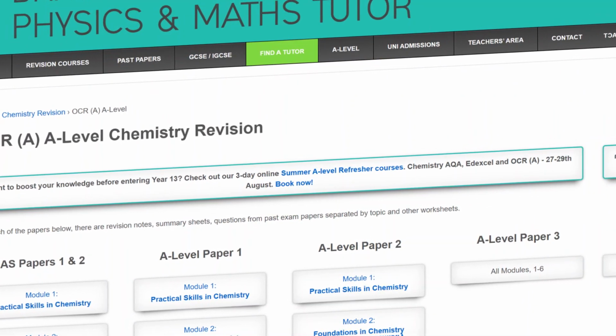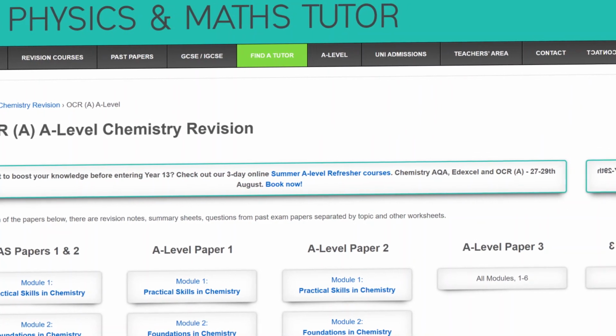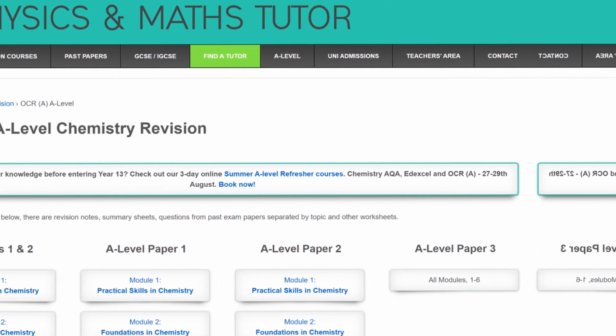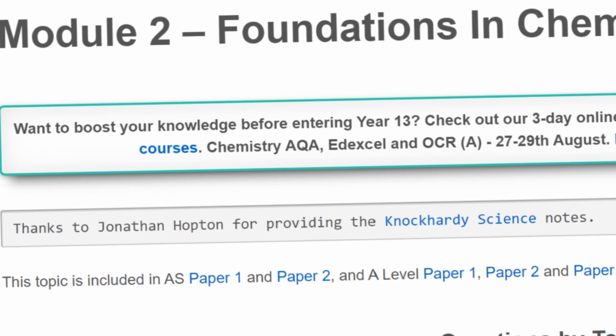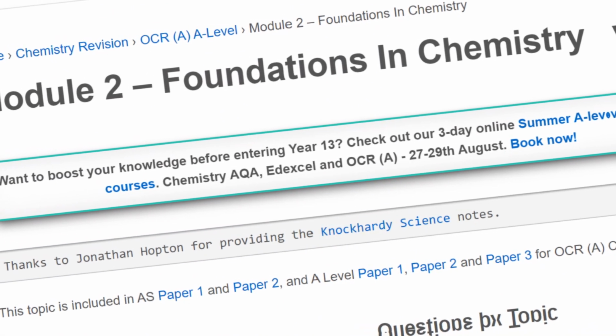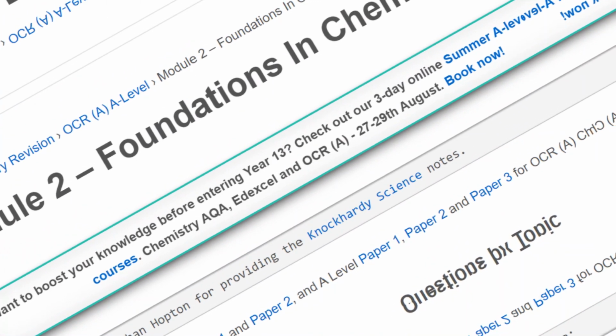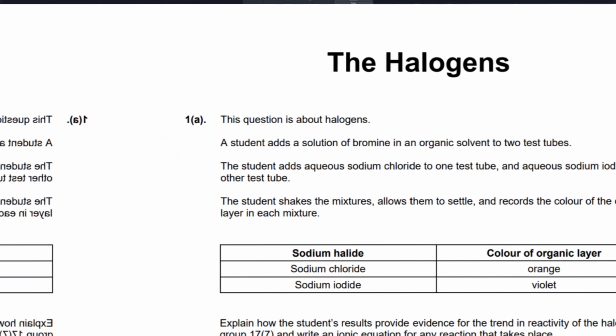One of the major pros of this resource is that it's a form of active revision. It forces you to answer questions in a way which you'll be required to in exams, and it aids your recall by helping you do similar questions over and over again, and this repetition helps reinforce key concepts in your memory.